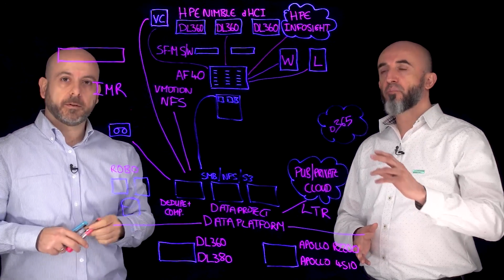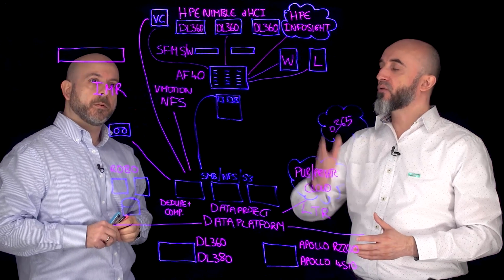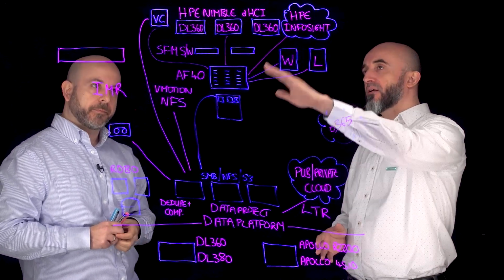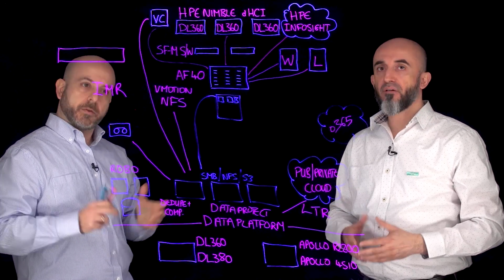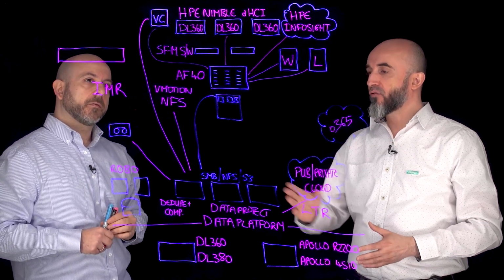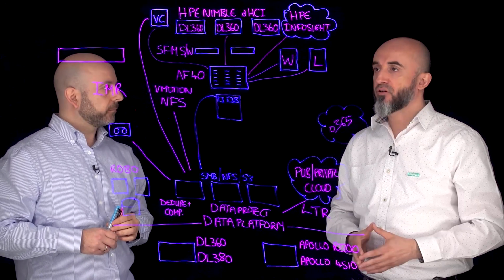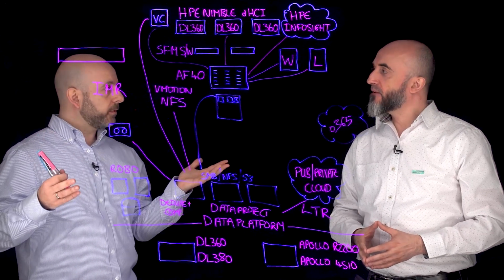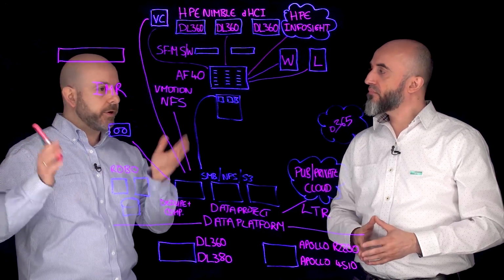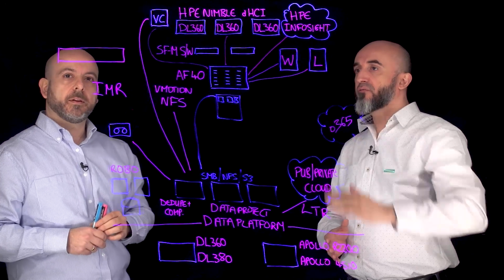Got it. So basically, to bring the VM online quicker, you would do the IMR to the ESX host that we have. Exactly. And while users are accessing those machines in real time, you will, in the back end, vMotion that data from the NFS store back into the Nimble or Flash array. That's right. So it's back to production. That is great. But as far as the user is concerned, they got their data back pretty much instantaneously. Up and running. Excellent. Yep. So that is great for my virtual and physical environment.